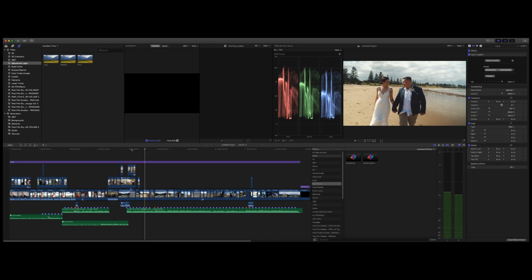Now I'm using the ND here. I've got a variable ND on the actual camera on the 28-75, and that's how I'm balancing my exposure. So I'm just making sure, or trying to make sure, that I don't blow out the highlights, because that's the most important thing that I'm trying to aim for here. Again, this is all 1080p 50 slowed down to half.